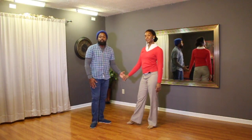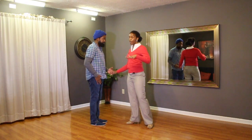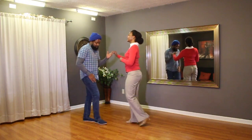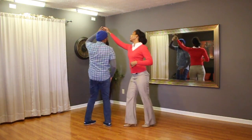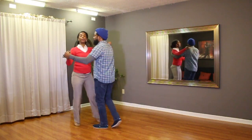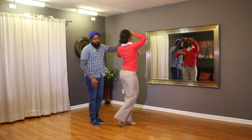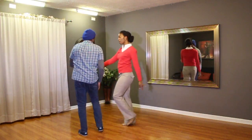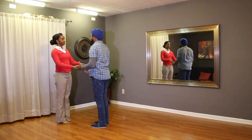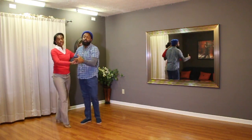Hey Salseros, now it's time to show you what we did in salsa this week. For our beginner class, we reviewed our combo: lead turn, lady turn, leader's on the one, ladies five, cross body lead regular, cross body lead inside turn, leader turn on the one, lady walk on the five, six, seven. And our beginner combo for today, we did just a regular cross body lead inside turn.